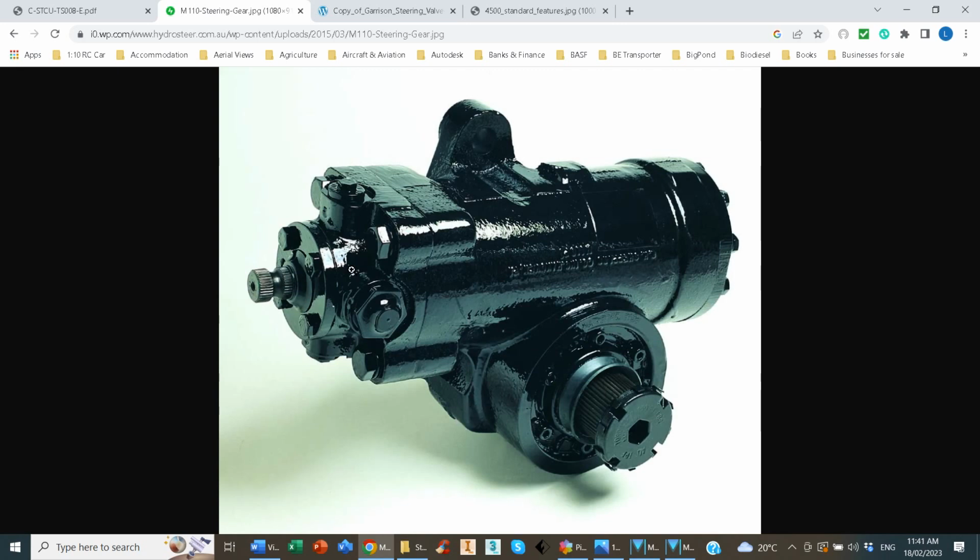So you can still mechanically steer this unit, but under normal circumstances you've got inbuilt hydraulic power assist. If the power assist fails, you've still got your mechanical connections. Works well. Use them on vehicles up to around 50 ton, and they probably could go bigger again.